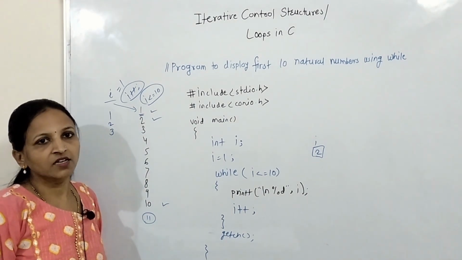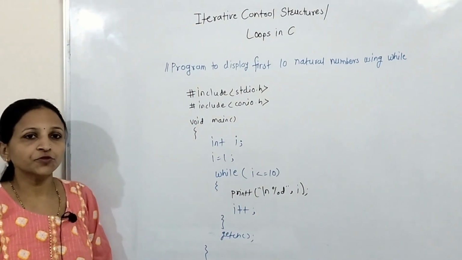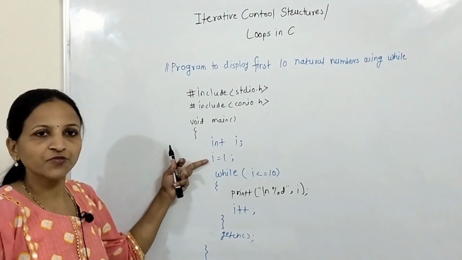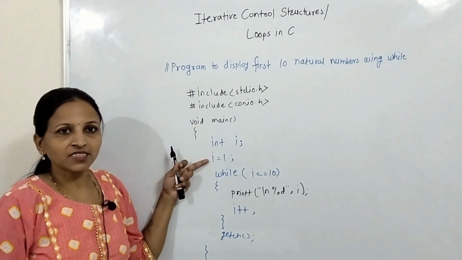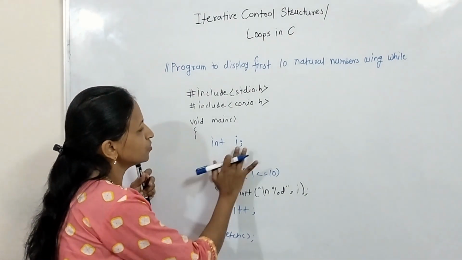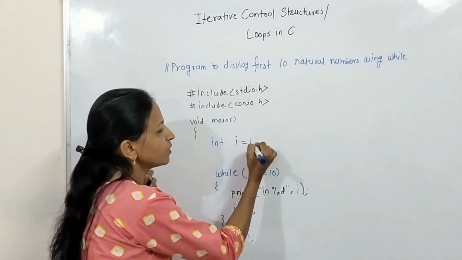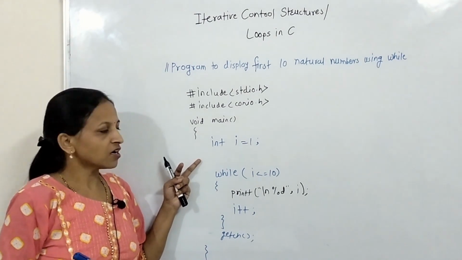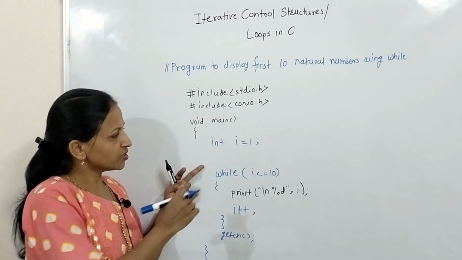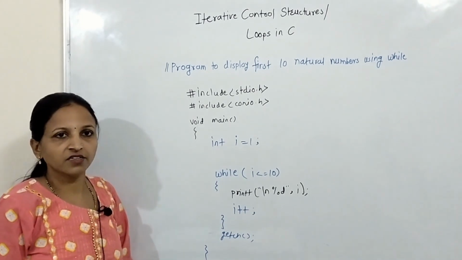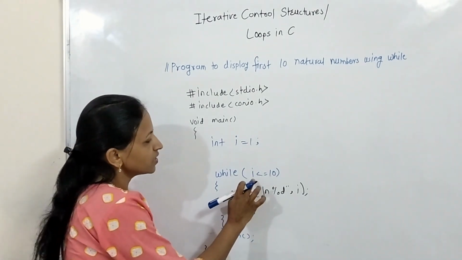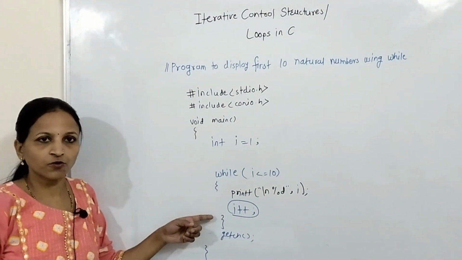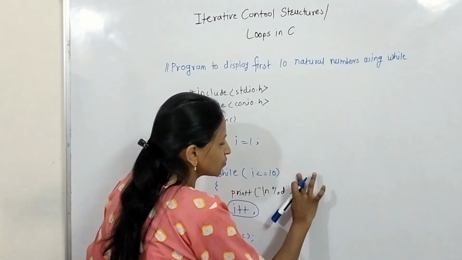Now some points that you should keep in mind while using a while loop. See, we have written i equals 1. This is the initialization expression, and we can also do it while declaring the variable, like int i = 1, no problem. While declaring the variable we can also initialize the value of the counter variable. This will again work fine. Now the next point: this increment is again not compulsory to do here only. You can write here also that i plus.